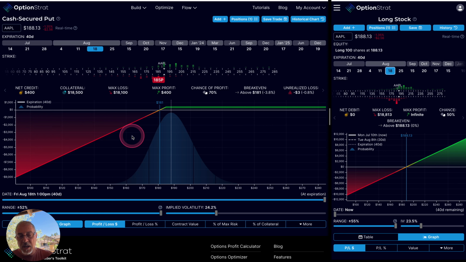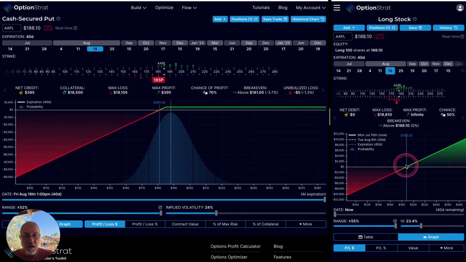Now, in exchange for that, what are we giving up? If we're going to get this $400 in credit, what are we giving up? Well, we're giving up an upside. So if Apple were to move up or stay in this 182, 183, 188 range, I'm going to make $400 just off of theta decay, what I sold this for decaying. So in a period of 40 days, I will make $400 on this position if Apple does not tank to where I have that stock put to me.